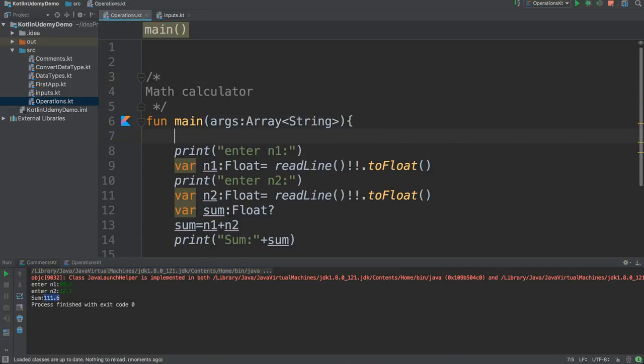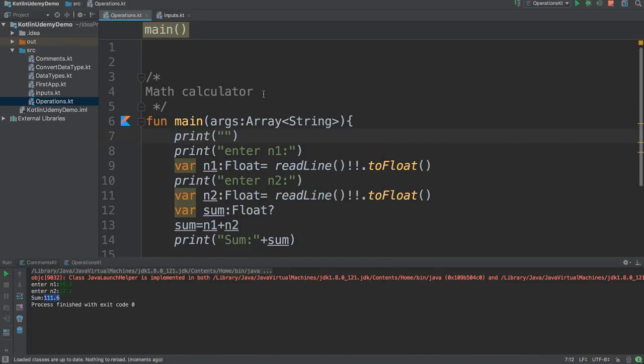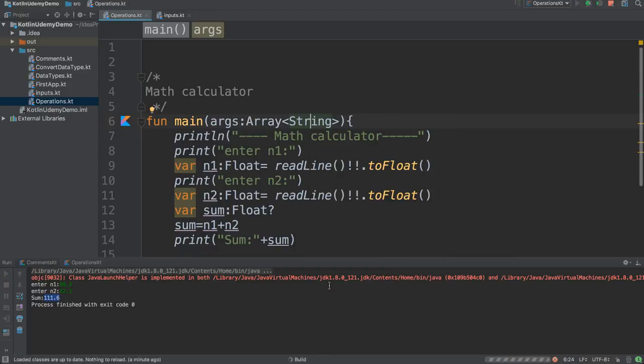To make it more advanced, let me show a message saying, hey, this is the math calculator. Make sure to use print line. You should always do this to make your code more professional, so people understand what the code means. Rerun it again.